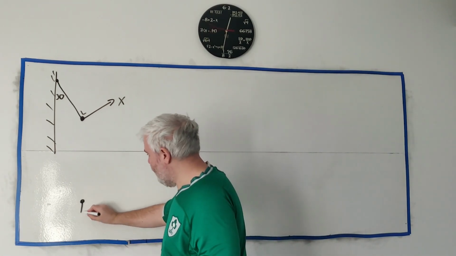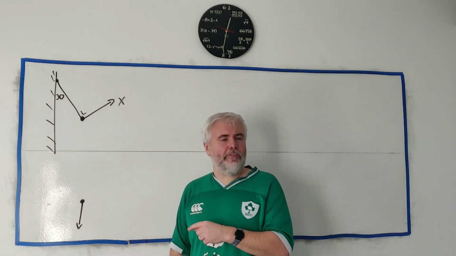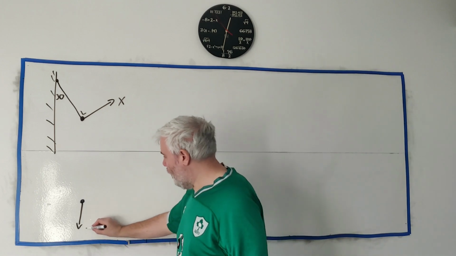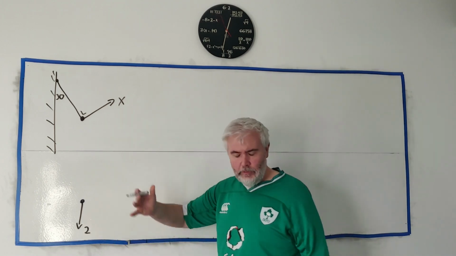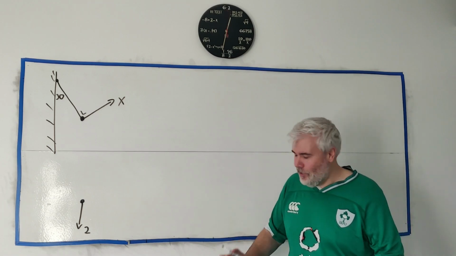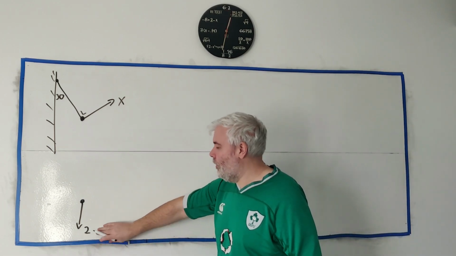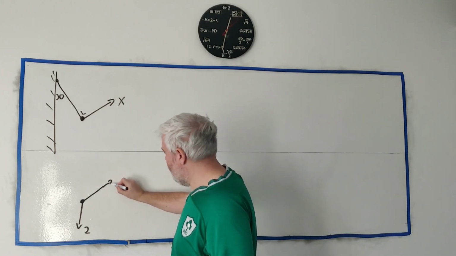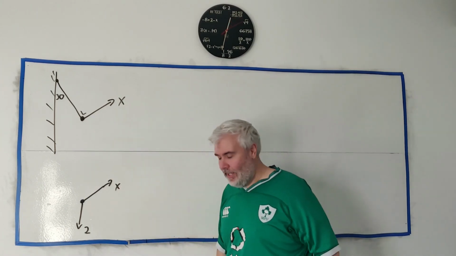We have gravity. And actually we have an exact number for that. That's mass times gravity, which is about 10, so 2. I say about 10, it's 9.81, but in mechanics we just use 10, much easier to deal with. 2 newtons going this way. We have this X force here, it's fun to say that, X force, going that direction.